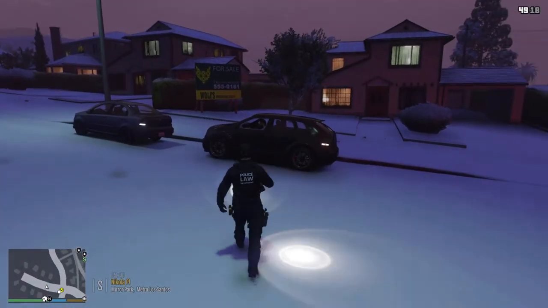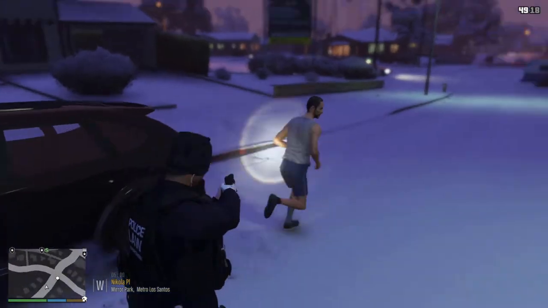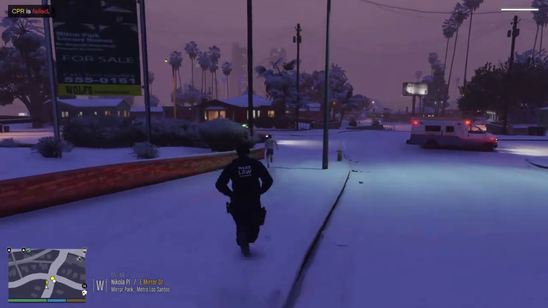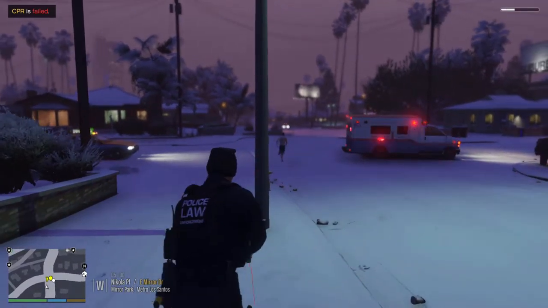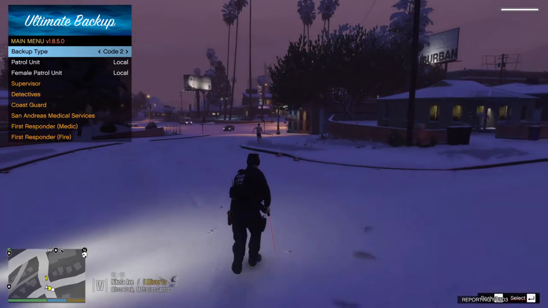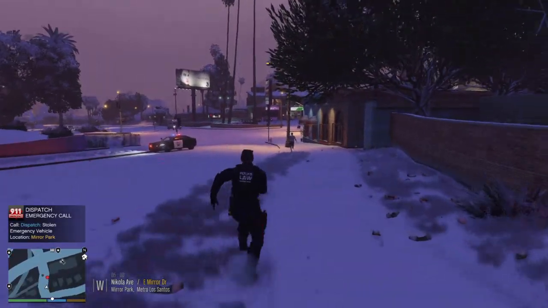Pull out the gun. Sir, make it easy. Step out of the vehicle. Get on the ground, dude. Please, man. Stop this. Taser. Taser missed. I swear, if he's gonna steal that. 611 dispatch, be advised, I got a subject running. Stolen vehicle suspect. Help. Help, highway.